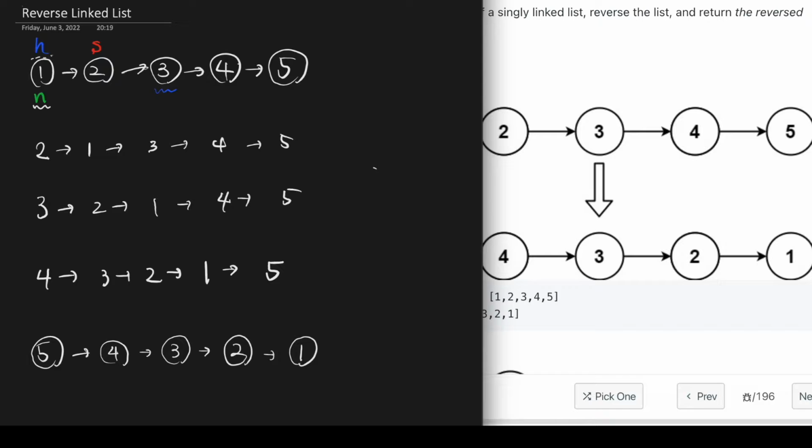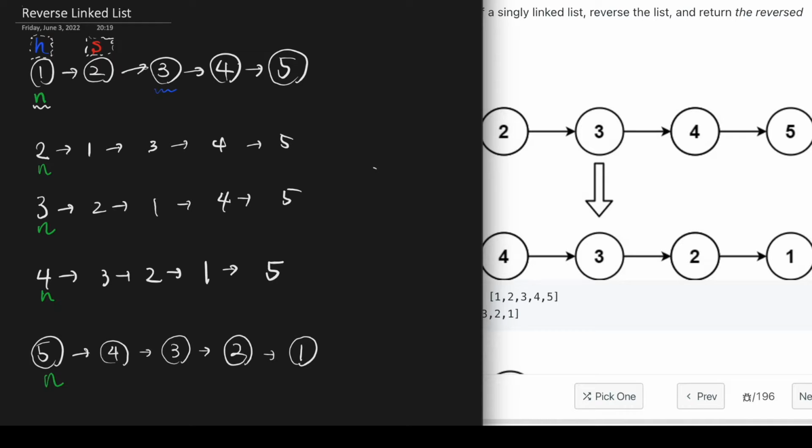So we are going to have some pointers to do this. First, we're going to have the original head pointer, which is given. And we're going to have a new head pointer, which will be at the head of the linked list at all times. And then we're going to have a second pointer, which will point to the node that we want to move. So if we want to move the node with 2 first, that's where the S pointer, or second pointer, will be.